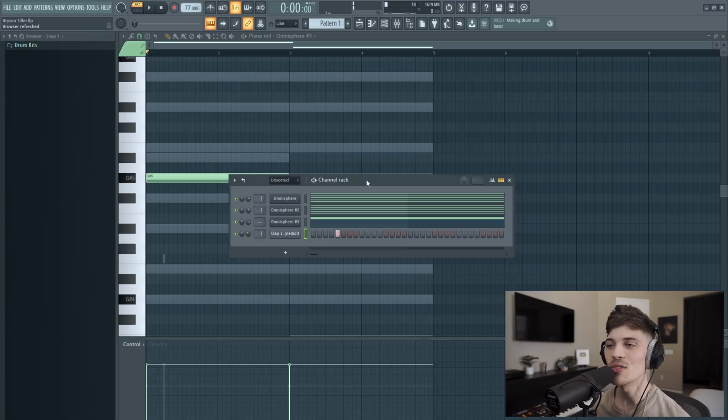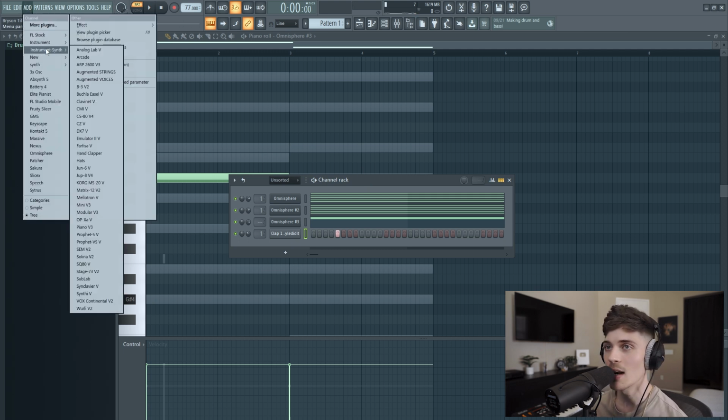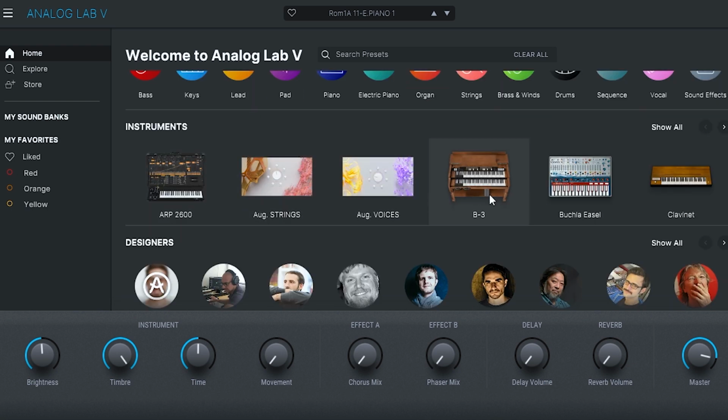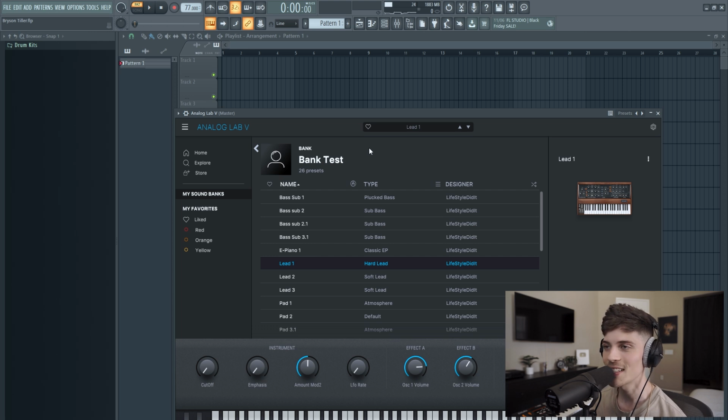So the next thing I'm gonna do is add in a lead and then add in a vocal. For the lead, I'm working on a brand new Analog Labs bank. So I actually got the V Collection 9. It was on sale, like half off or something. I think it's usually 600 and I got it for like 290 something. And with that, you get all the instruments obviously, and then you can go in there and design your own banks. So as you can see, so far I'm at like 26 presets. I'm either gonna make it 50, 75, 100. I'm not sure yet before I release it, but we're gonna use this lead one right here, which sounds like this.